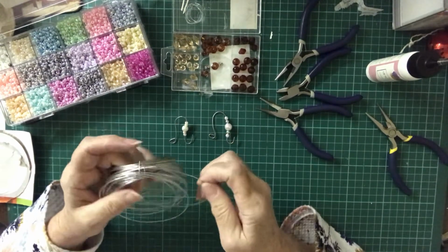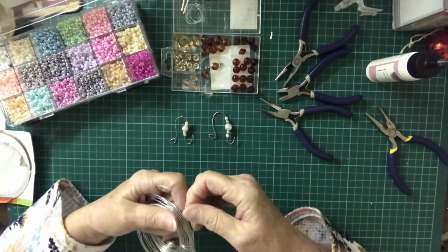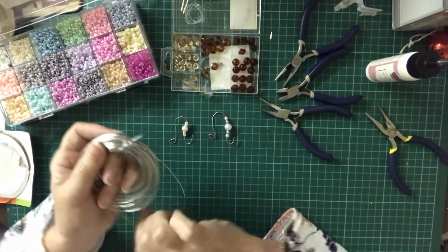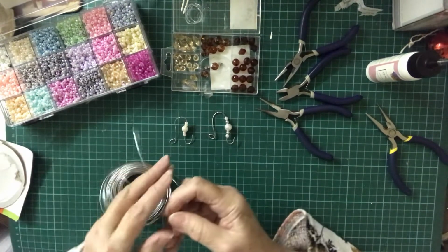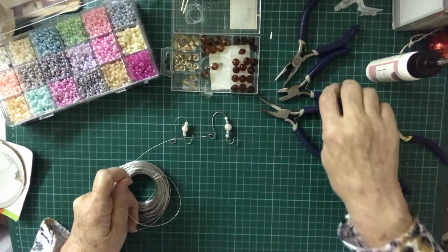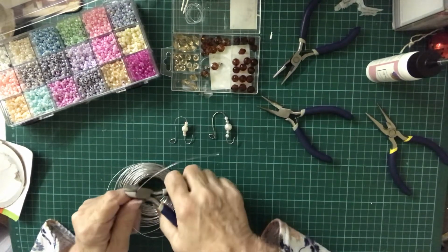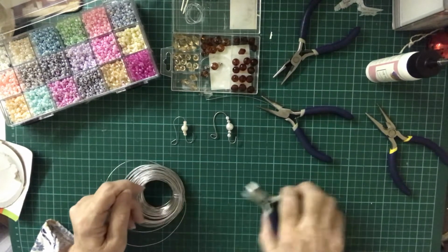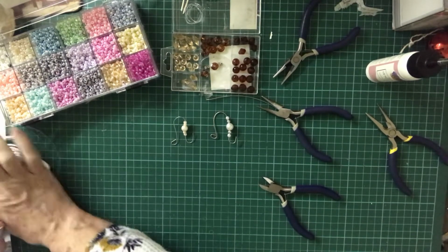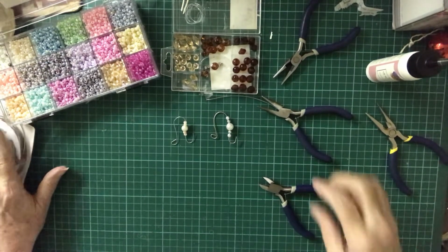So what I've done is cut a piece of this. Let me find the end for you. Is that the end? That's the end. So this is how I've gone about making one of those. Cut yourself a piece of wire. Just going to put that in there before it all uncoils.